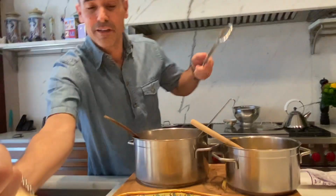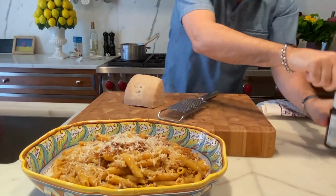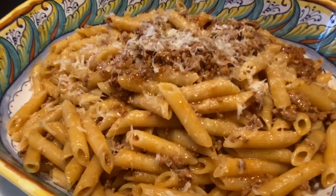A little bit of cheese. And I like to finish it with grated pecorino. A little bit of olive oil, the good stuff.